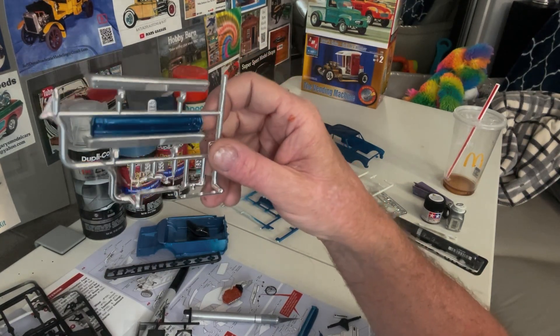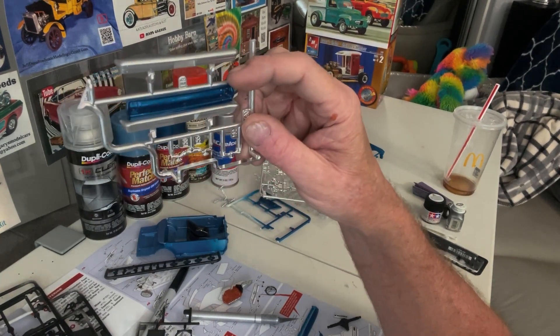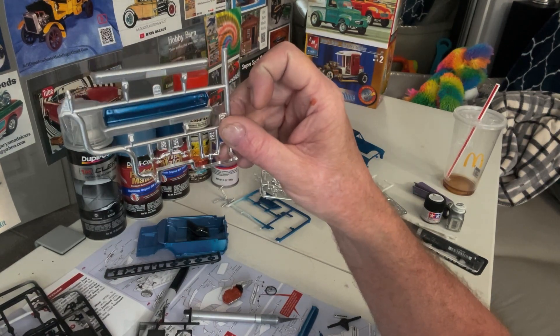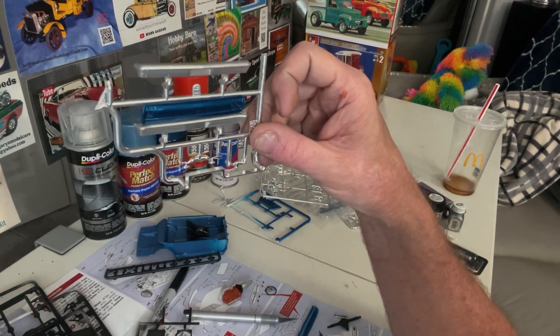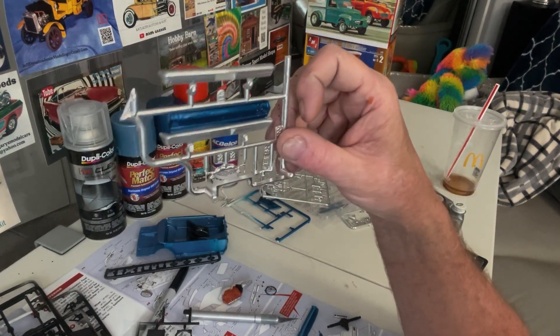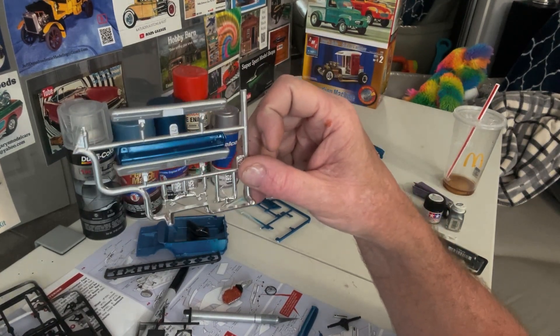I'm surprised Mobius didn't remove it. This is the 64 Chevy rear, I think — I'm going with that. I thought that was a clean look and it matches what I've seen in my prior video, so I'm going to try and mimic that as much as possible. I'm going with that rear panel instead of the 65.